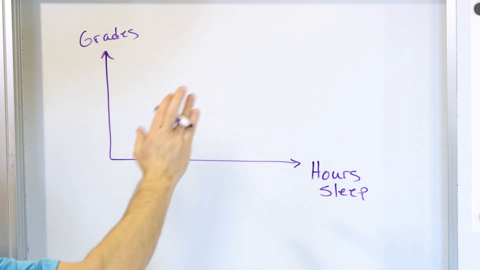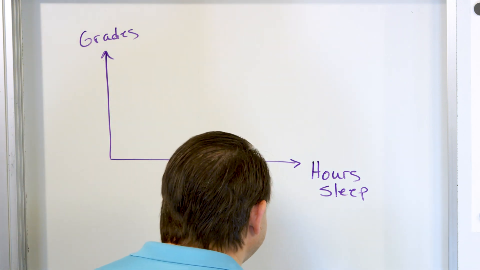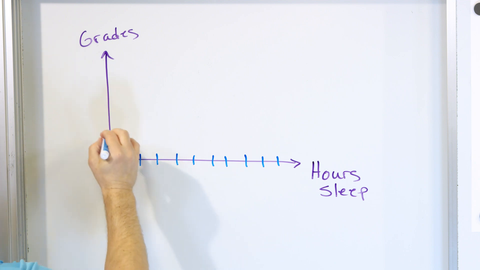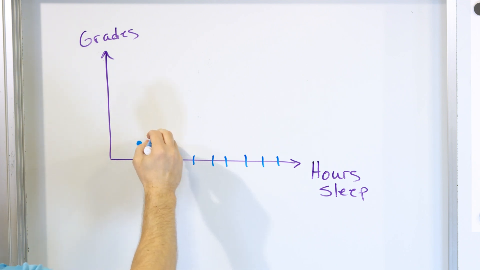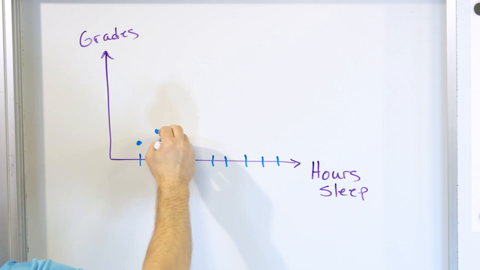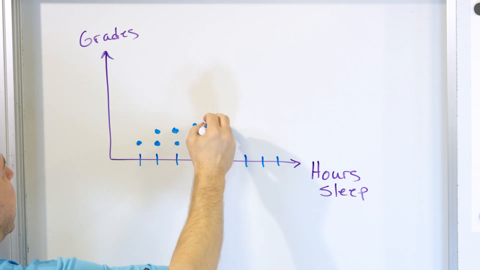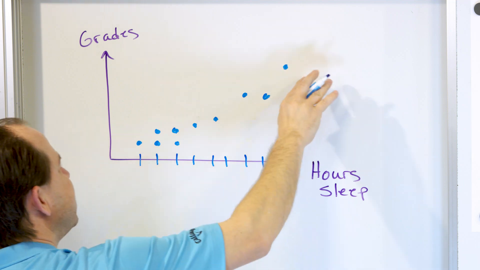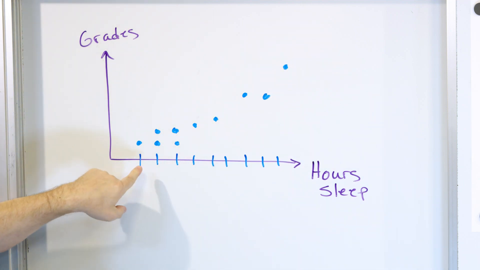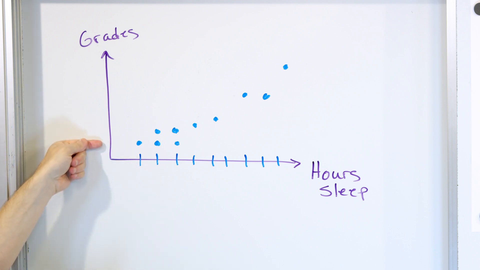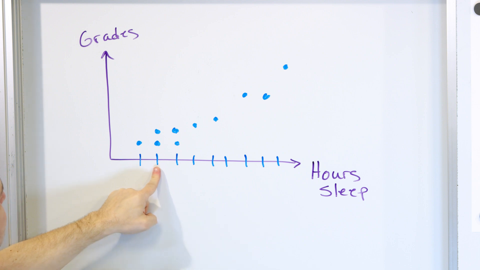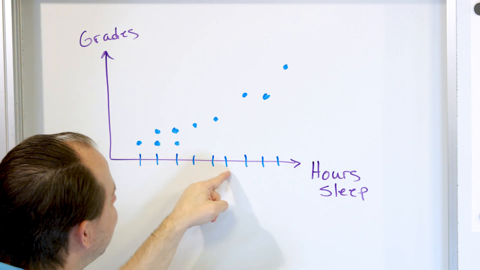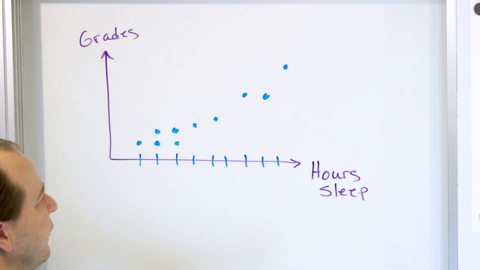The numbers don't matter, so I'm not even going to put any numbers. But let's say that people who get a smaller amount of hours of sleep have lower grades. Each little data point is somebody with lower grades. But then as they get more sleep, grades seem to go in general in the up direction. When someone gets maybe one or two or three hours of sleep, they get low grades, but as hours of sleep go up, grades also go up.